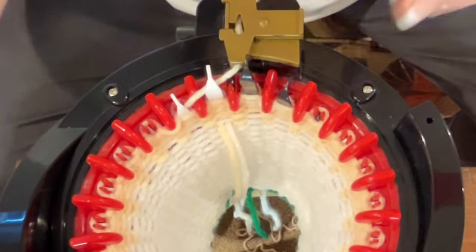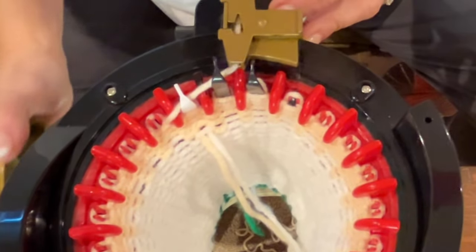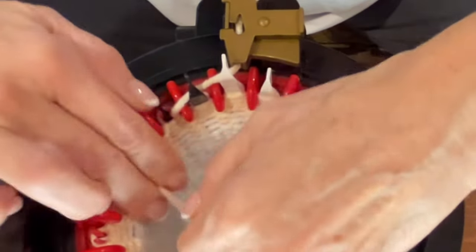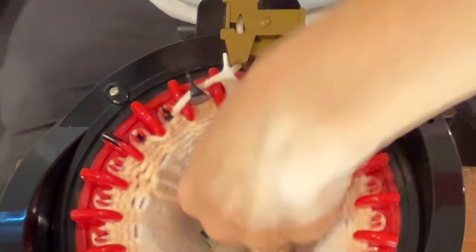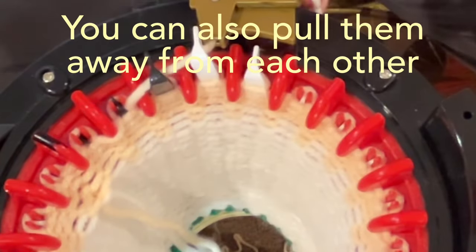But if you're one who doesn't like to do that, then what you're going to do is, let me just pull a few more needles. You're going to just take them like this. You're going to put your finger in there and you're just going to pull until you feel it give. And see, I don't like doing it that way because I don't feel I have the control. But if you're adamant about tying them before you take it off the machine, then you can do that. You just pull them one direction, actually, and then you'll feel it slip into place. And you can do that after every jogless join that you do.